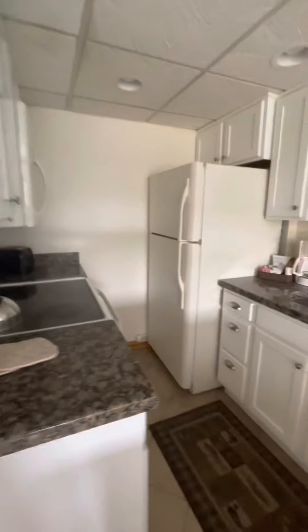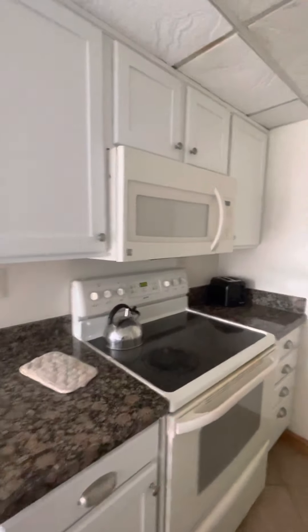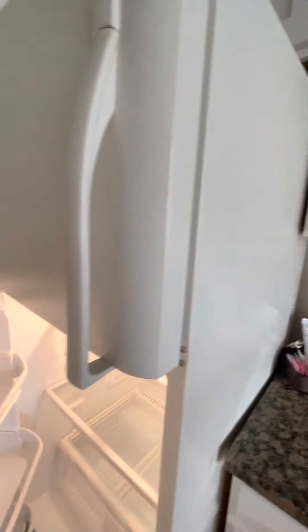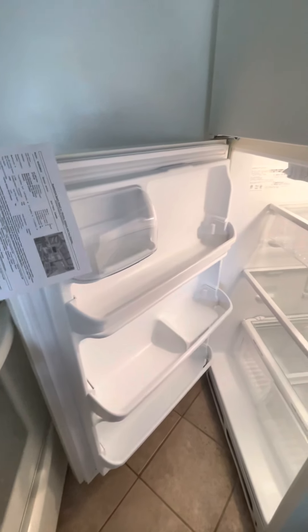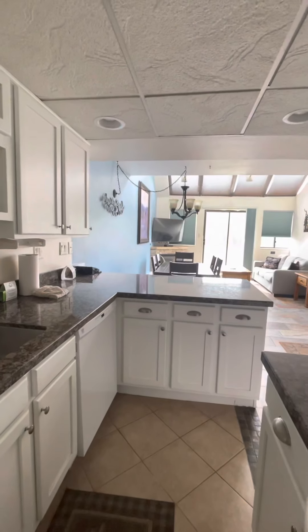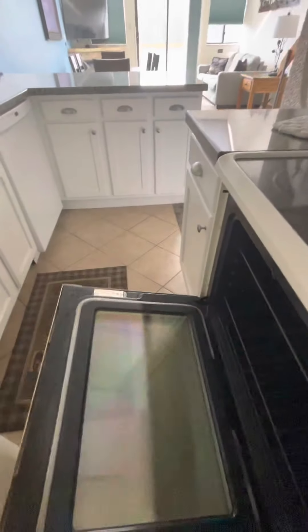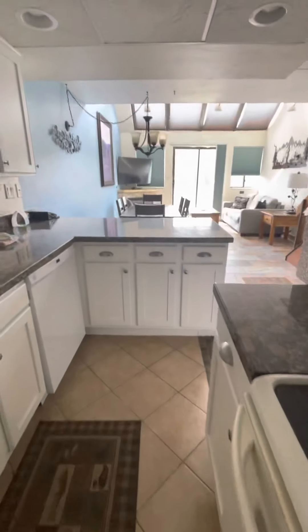There's a kitchen over here — it's not huge but it definitely gets the job done. Everything in here has been replaced and you've got a full-size refrigerator that only opens to here, but it seems to work pretty well. There's probably two feet square here, and the oven can open — I was worried that might be a problem, but it's fine.